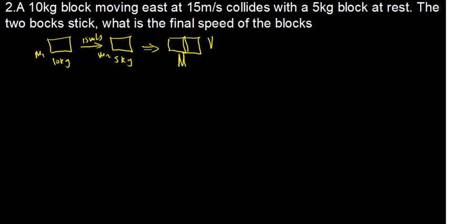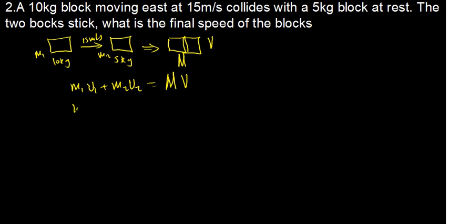And so momentum is always conserved for any form of collision. So the momentum before impact should be equal to the momentum after impact. That is M1 U1 plus M2 U2. That should be equal to the momentum after impact. These two are together, so they are going to have only one momentum. They are going to move together. So I've got a combined mass, and then they're going to move at the same velocity.